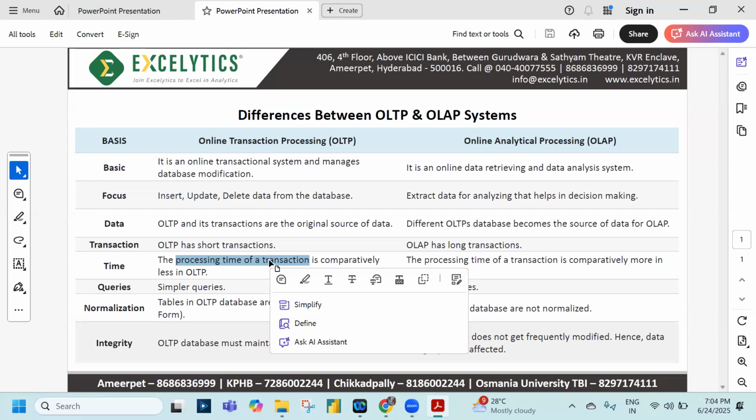From the morning, did you do any kind of GPay or PhonePe transaction? Yes. Can you tell me, is it a data entry operation or a data analysis operation you did? It's an entry. Oh, you entered the data then? Entry, yes. It's a transaction. Perfect. You entered the data and you completed the transaction.